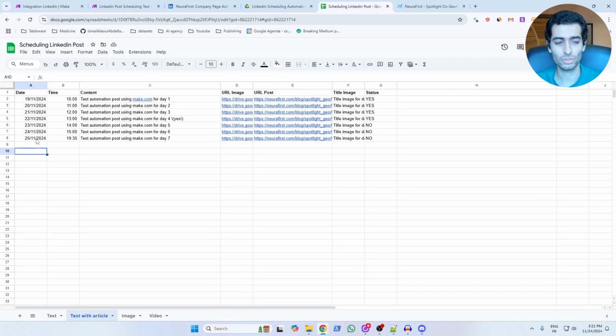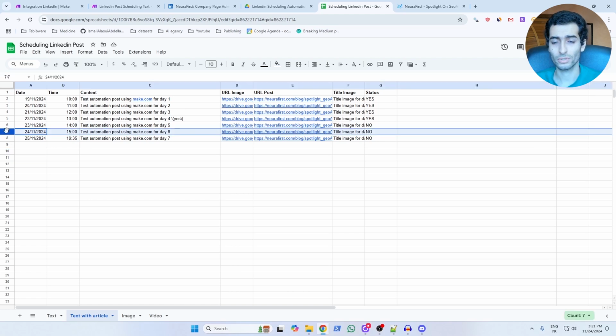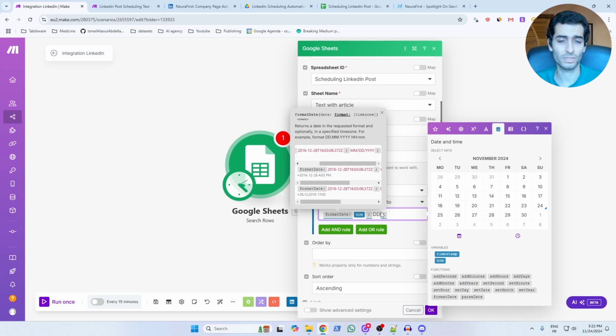Here I made a change to those dates, so it will be adapted to our automation. This is the current date, so normally it should be selecting this post here. And then you can see that the format of the date is days, then months, then years. So here we should do the same. We should just write dd, then slash, then mm, then slash, then 4 times y.